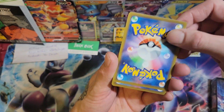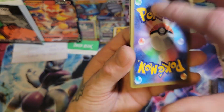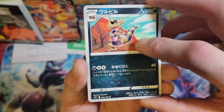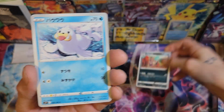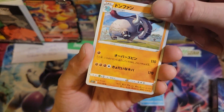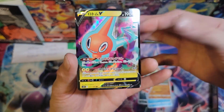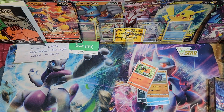Oh wow! So I believe it's one to the front. So, all right. First look at Japanese Pokemon. Let's see if we can get a hit. These are cool. They feel weird. I can't lie, they feel almost plasticky. So three. No reverse, and oh, we got a Rotom! Nice, we actually got something, yo!